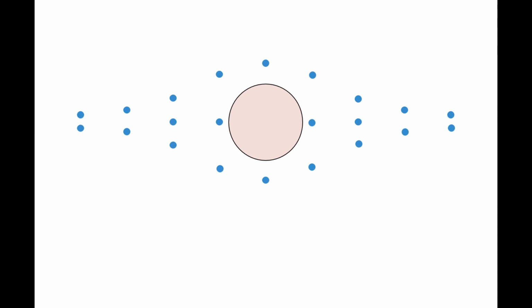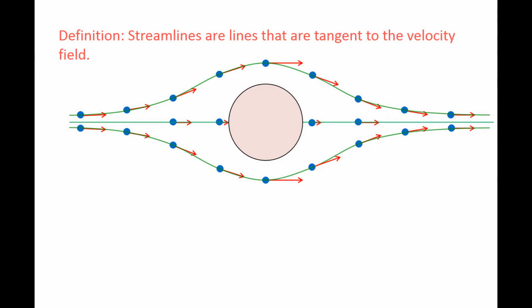In this lesson, we'll discuss streamlines, streak lines, and path lines, which are tools to help visualize flow. Here we have a ball that is traveling to the left through a fluid. And now we will show some of the surrounding fluid elements. If we attach our reference frame to the ball, the ball appears stationary and the fluid appears to be flowing toward the right, as shown by the red velocity vectors. Streamlines are lines that are tangent to the velocity vectors of the fluid elements.